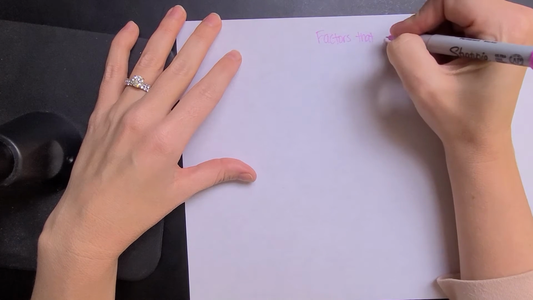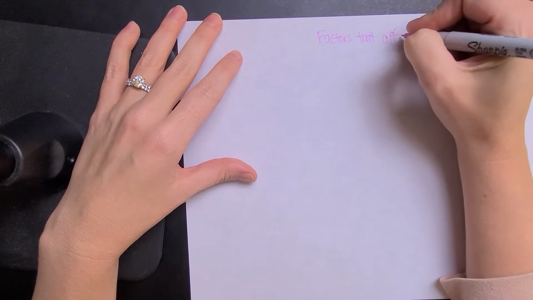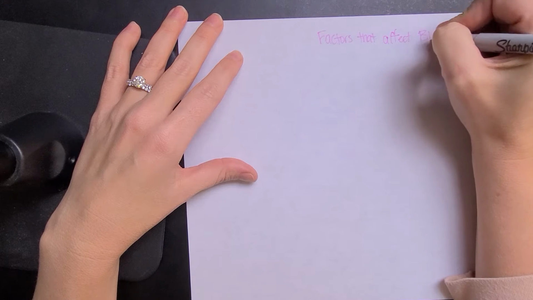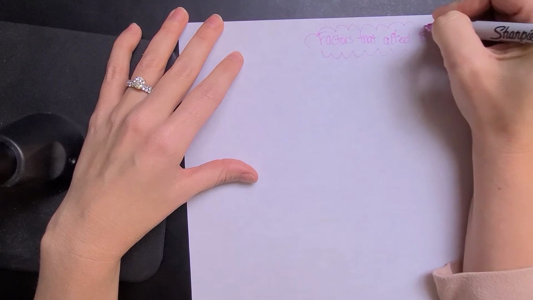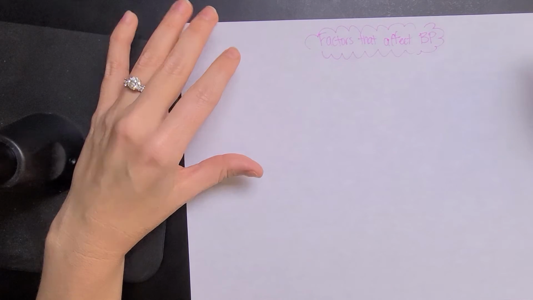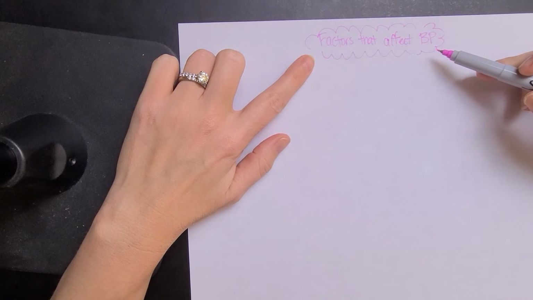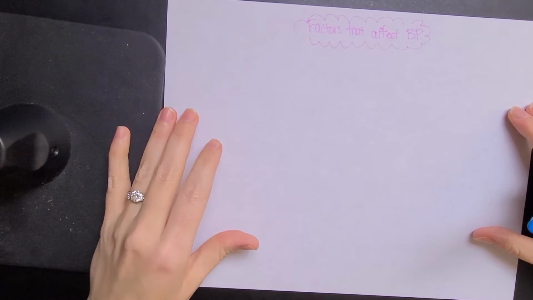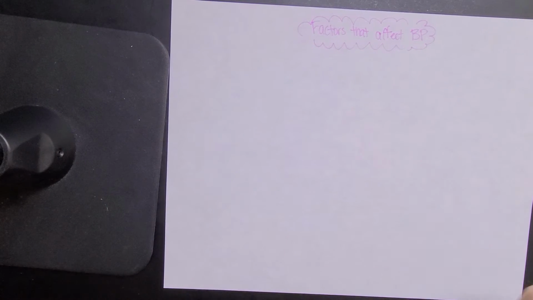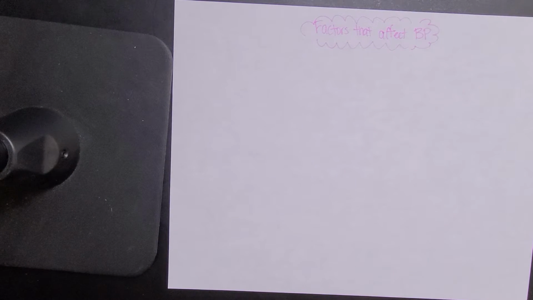So this is all factors that affect blood pressure. And when I do my notes and drawings, personally, I do little things like this around it. It may seem a little extravagant to have extra little details like that. It's going to help you remember the words that are on the page. If it's more visually pleasing, it's going to be in your recall a little more. So just kind of keep that in mind.